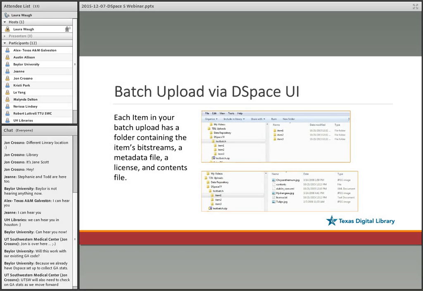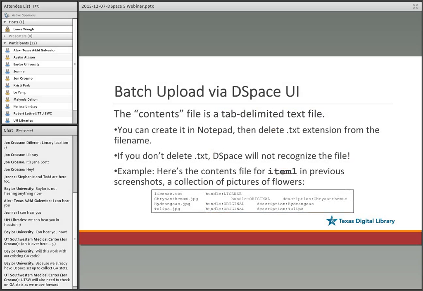You'll need to make sure all of your items are put into the correct format, and you can see here that file folder format, and then how the files are actually set up within those folders. I thought for some reason in my head that this was going to be this huge challenge to delete the .txt extension from the file name, but the more I think about it, this is stuff that you guys do all the time and you should be very used to.